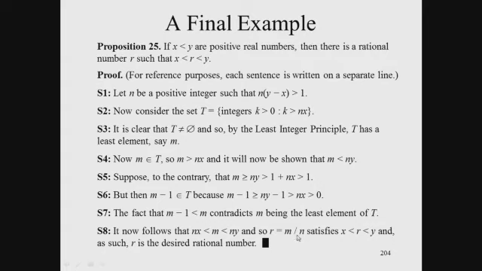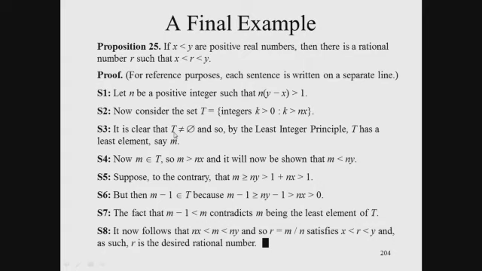If you understand that this is the construction of r, then somewhere in this proof, the author must construct a value for m and a value for n. Indeed, if you read S1, there is the value of n. Let n be a positive integer for which this happens. So this is the value of n somehow. We're going to talk more about that in a minute. Can somebody tell me where does the author construct the value of m? S3. In S3, exactly. It is clear that all of this happens. T has a least element, say m. There is m. m is, in fact, the least element of this set T.